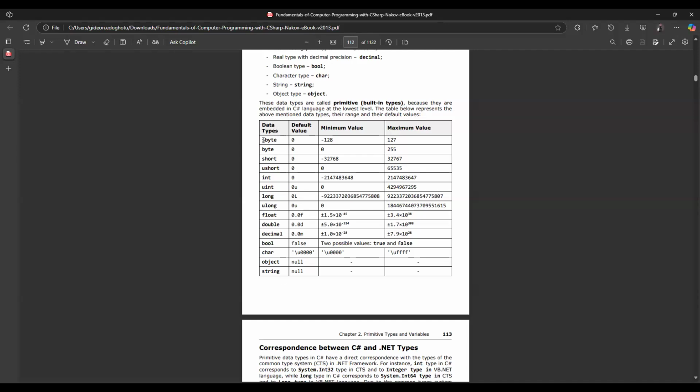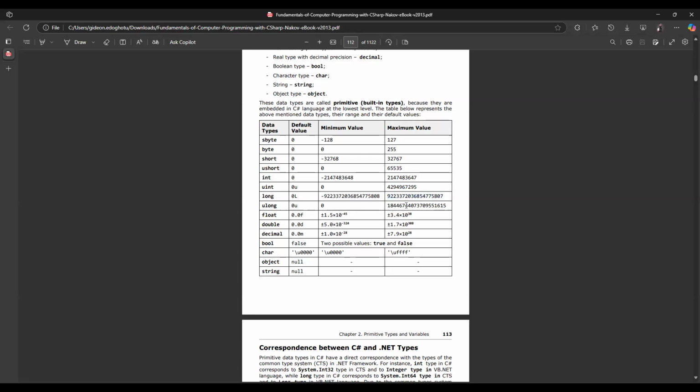The similarity is that they store whole numbers or integers. That's why you don't see a decimal there, just whole numbers.